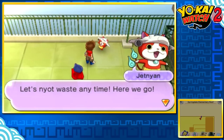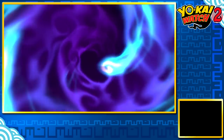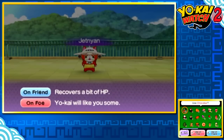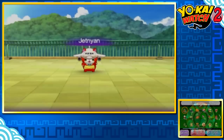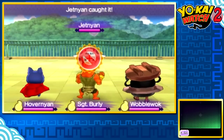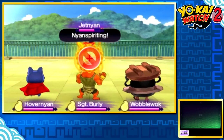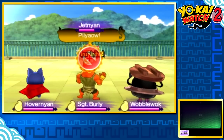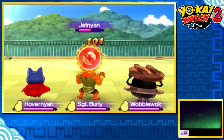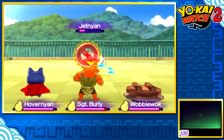Let's not waste any time in here. This has to be one of the weirdest forms of Jibanyan, but yes, Jet-N-Yon is a thing now. Like all the other N-Yons, he loves Choco Bars. So we're gonna do our best to try and recruit this Yo-Kai because I wanna get all the Jibanyan forms. My current team is pretty darn strong, so finding Yo-Kai to help in befriending him was a pretty difficult task.